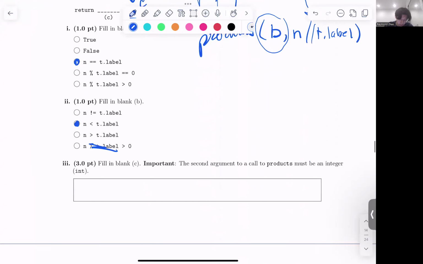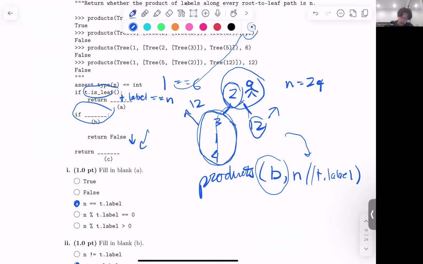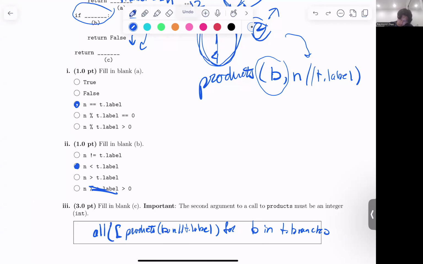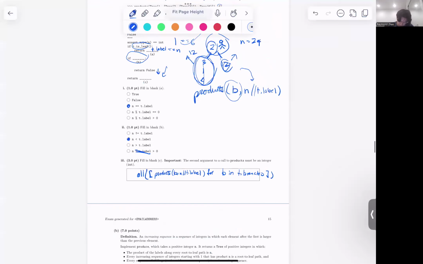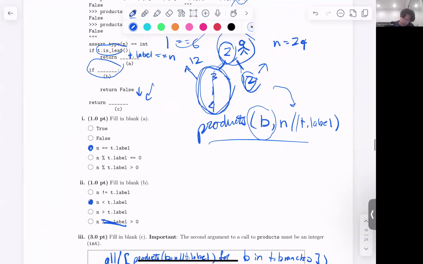Informative? I'm not sure. And then I want all of my branches to satisfy that. So all I'm going to do is all of products of b for b in t.branches. And I want this condition to be true for all of the sub-branches.